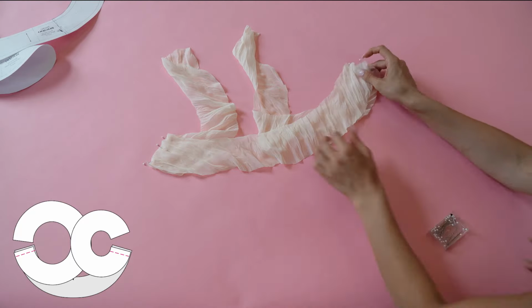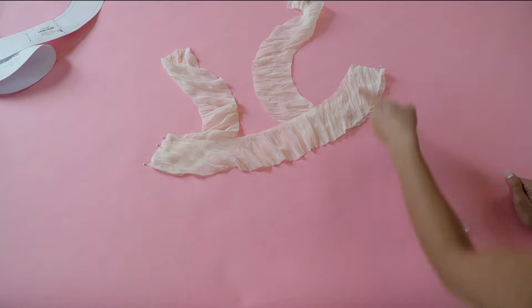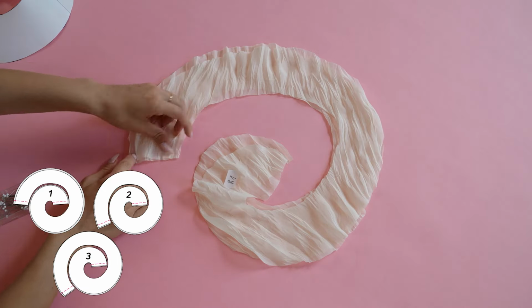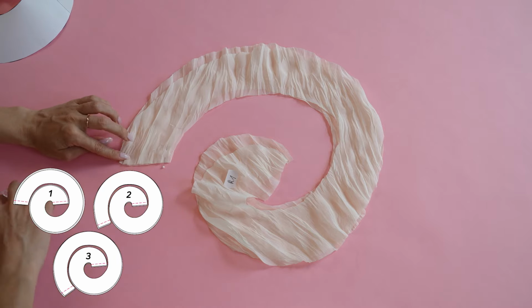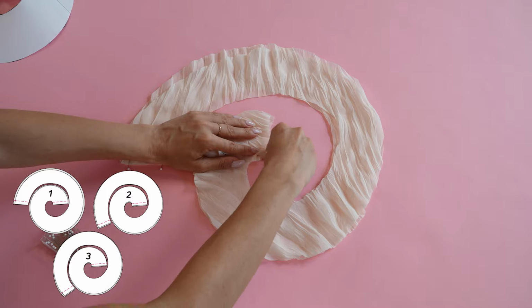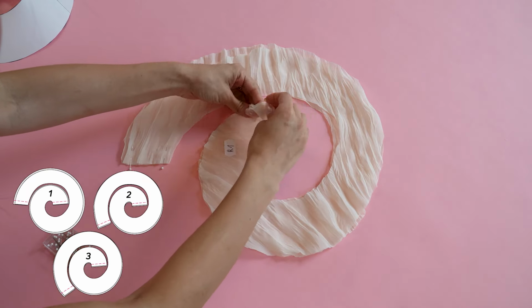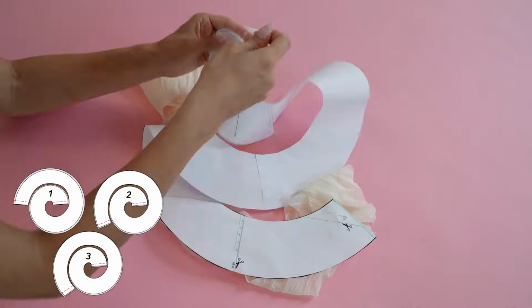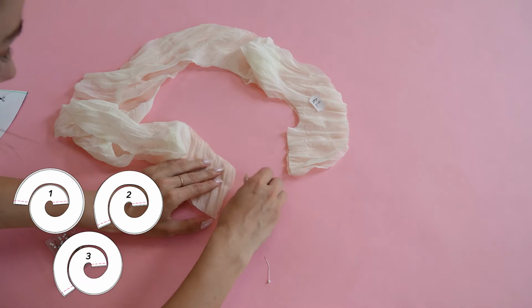And you know what? While we are here, let's prepare the rest of the ruffles as well. This will help us to save a lot of time. So take the first ruffle, lay it with the right sides facing and pin the side seams. Do the exact same step for the second and third ruffle.